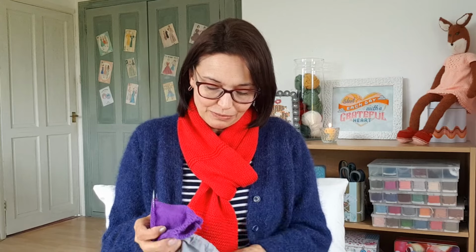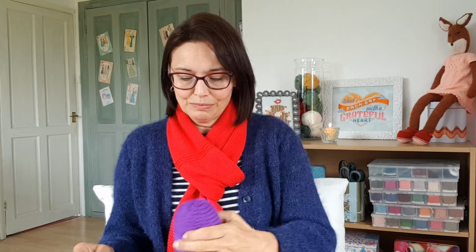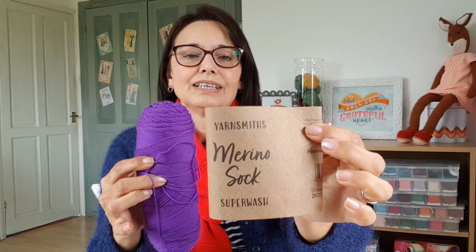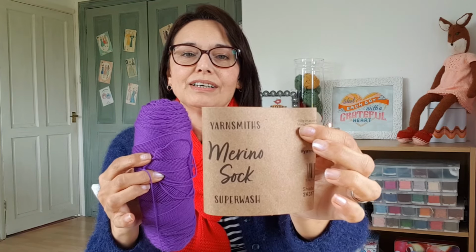and this is a yarn I have wanted to try out, and I bought this. It's something new, and I bought it when it first came out, but I hadn't cast it on. So this is the new, I should put it on the ball band. It's not going to go back on, is it? It's the new Yarn Smith's yarn, and it's their merino sock. So it's 75% merino and 25% nylon.